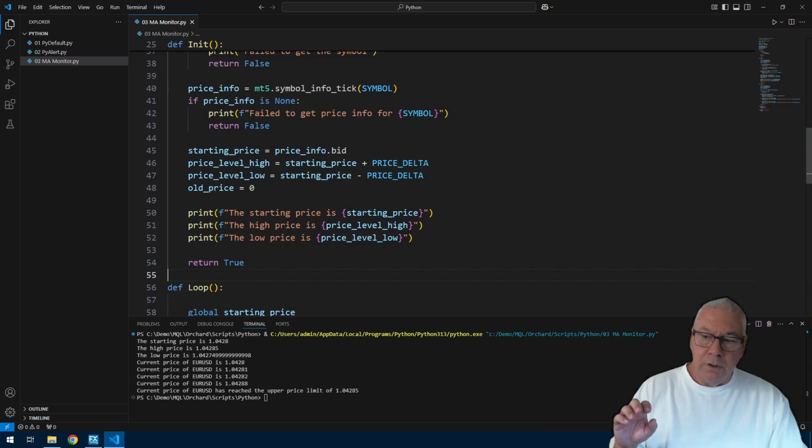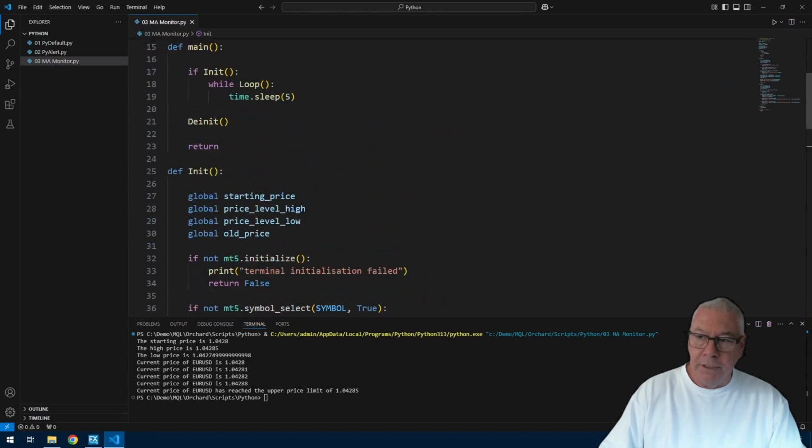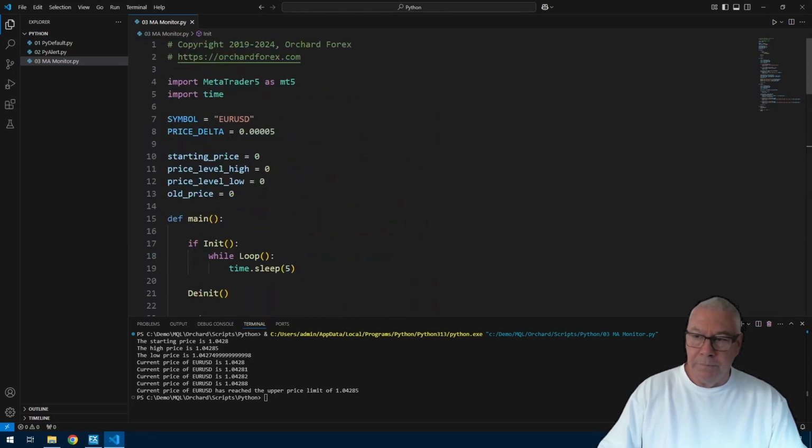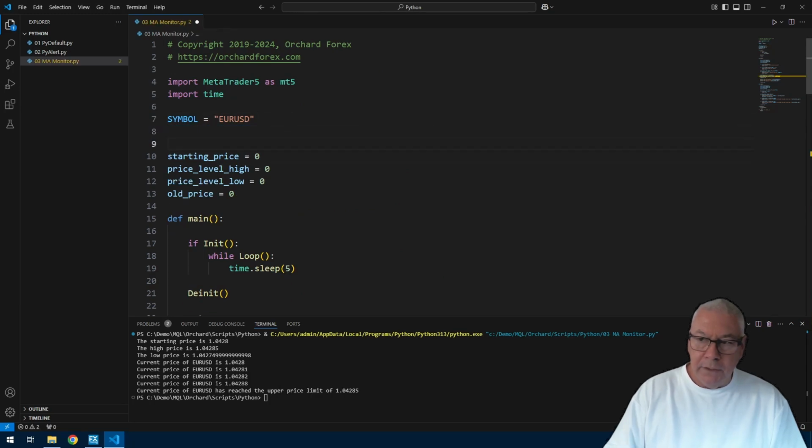So I'm going to have to write my own moving average. And one of the reasons for choosing moving average is that it's a fairly simple calculation to do. So back to the beginning of the code. So I'll just work from the beginning to the end. I need some more inputs. So I have a symbol. I don't need a price delta now. And here I'm going to add the moving average parameters.